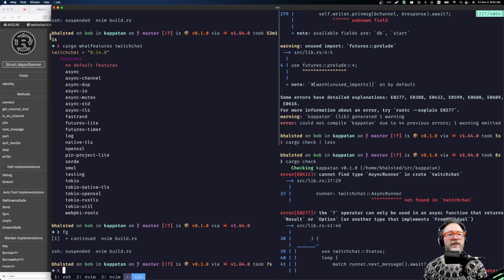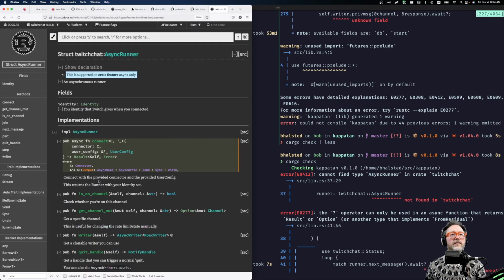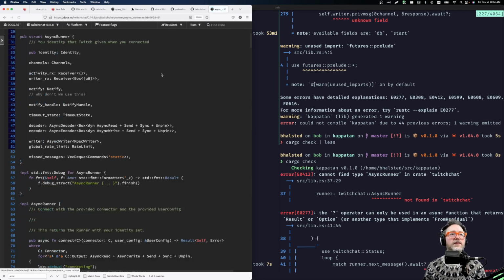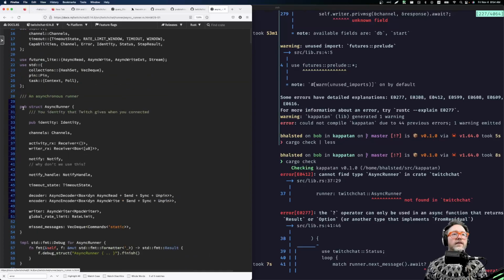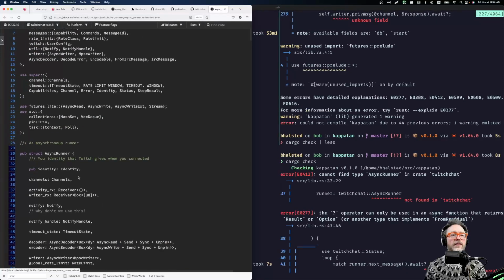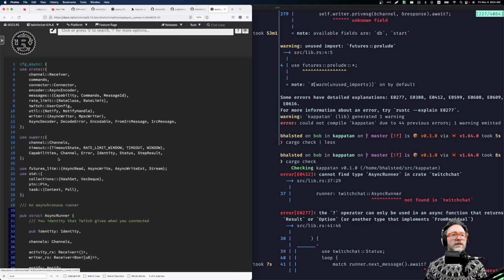Now, I don't know if we just need Tokyo. Wait, how is this guarded? An asynchronous runner. It's a struct. Config async. Okay, where's config async defined?